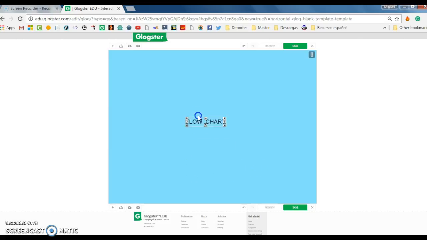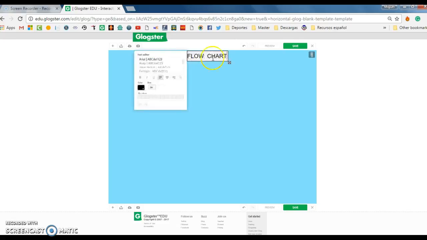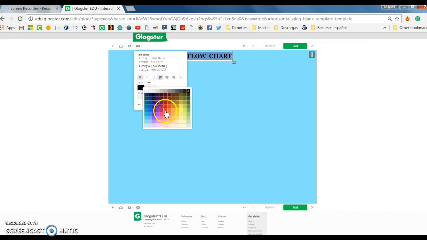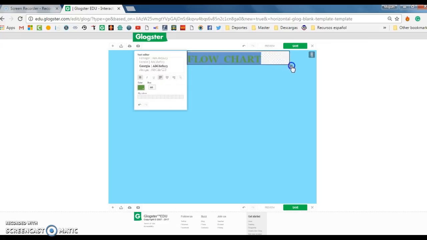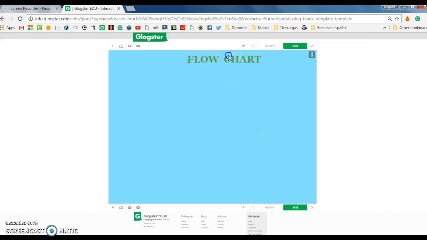So now we can move the title wherever you want, and then you can select the text, and then you can change the font, you can put it bold, underline, you can change the color, for example green, you can change the size to 60, and then as much as you need, and we have the title.